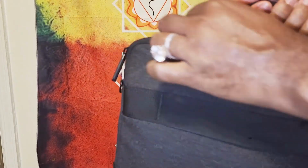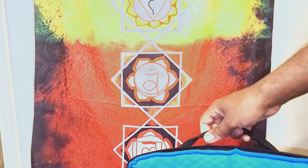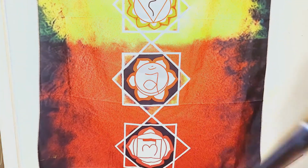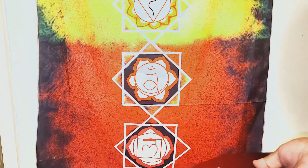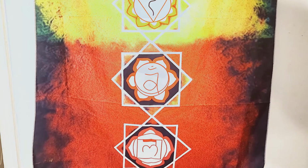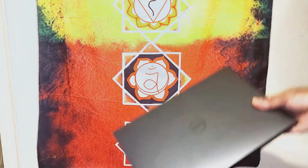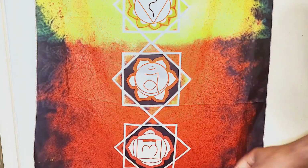And then of course, this fits perfectly, ta-da! My Dell XPS 13 Plus 9320. Perfect size. Stay tuned for my full unboxing and my thoughts and experience with this beauty thus far. But here's the sleeve.